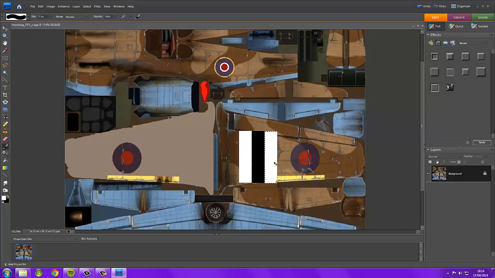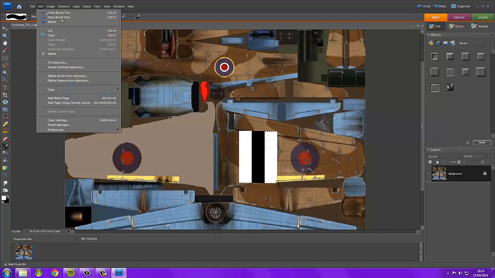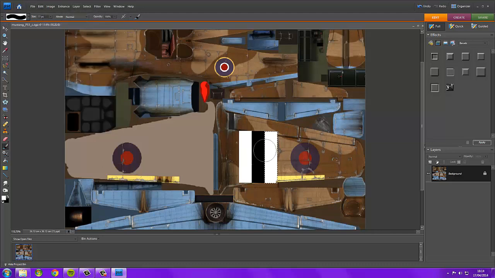And just remember that you can always Control Z if you need to go back, or if you go to edit, you can just do undo, because I noticed later versions of Photoshop you can't undo past a certain point, I think. Let me go over here with another one like this, and then we'll go over here. These are quite thick victory stripes, so this is obviously not going to fit the wing properly.